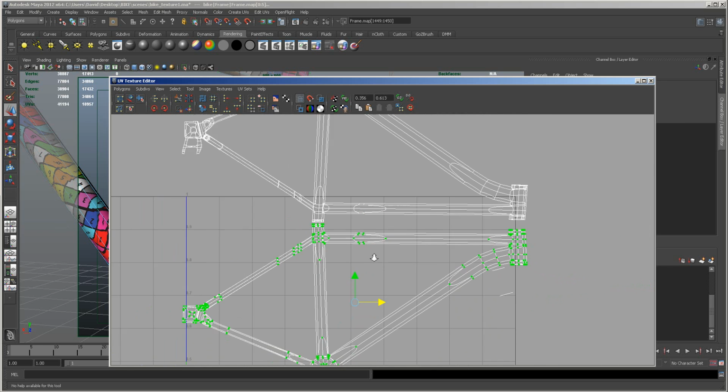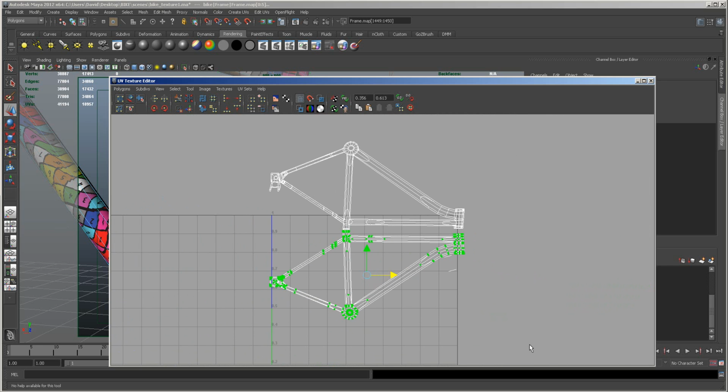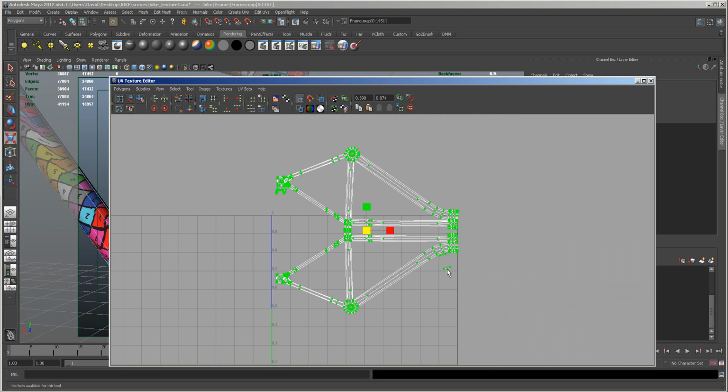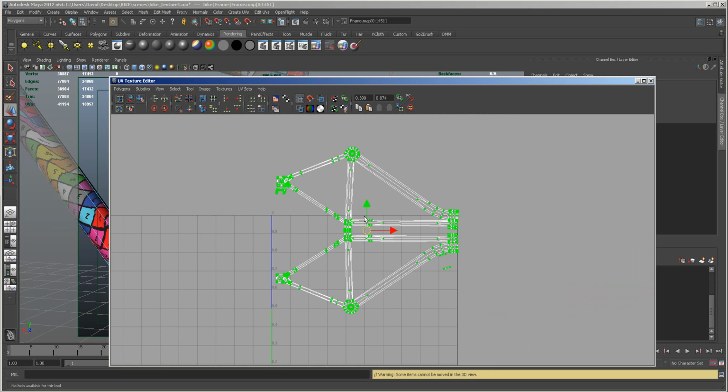That's pretty good. So now we split that down the middle. I can grab both of these. I can scale. Oh, do I need to scale? Yeah, I do slightly. Now there's something appearing here, but I don't think it's going to affect it.